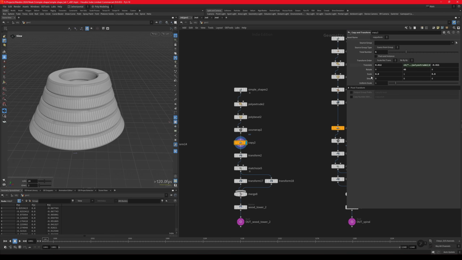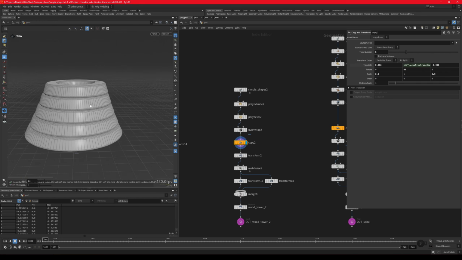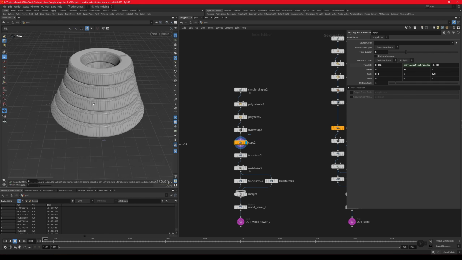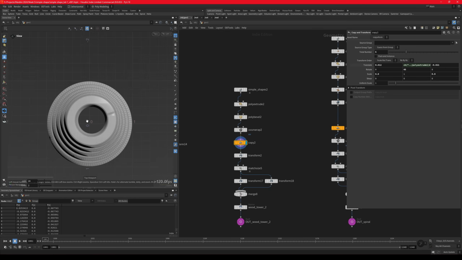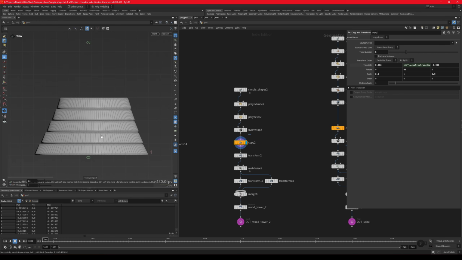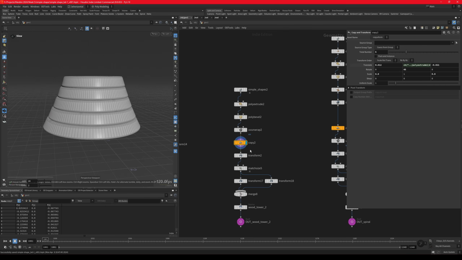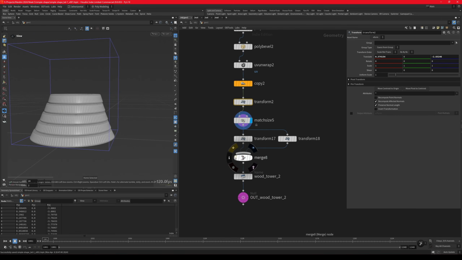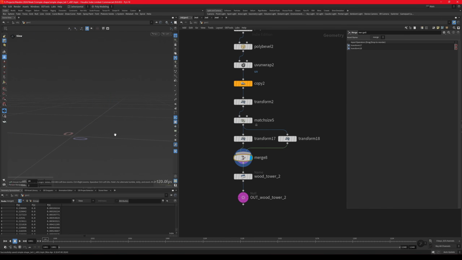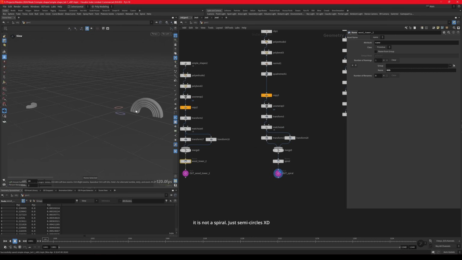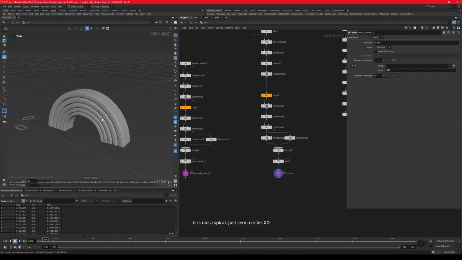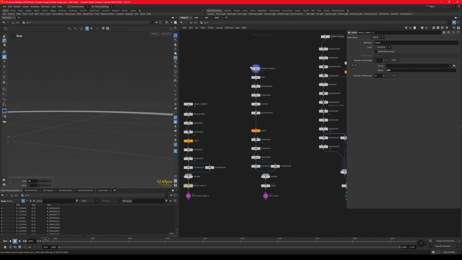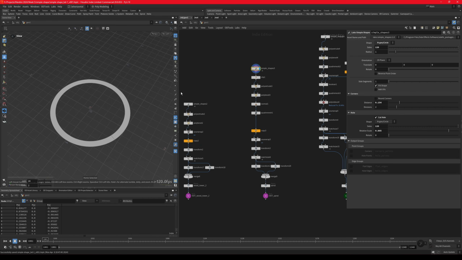And I make it a little bit smaller. And I shift it in the X and Z distance to just have it not that uniform. Match size, and a transform node to place it in the scene. And name it.